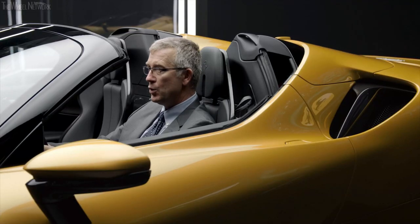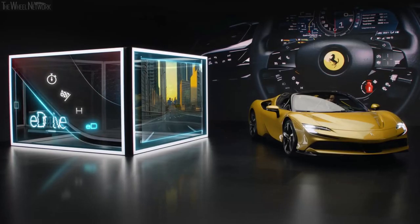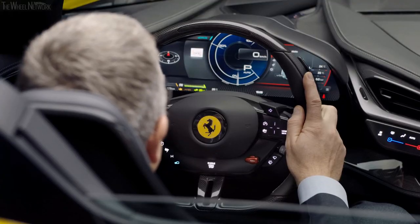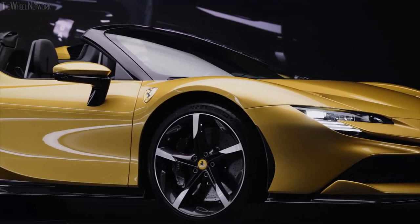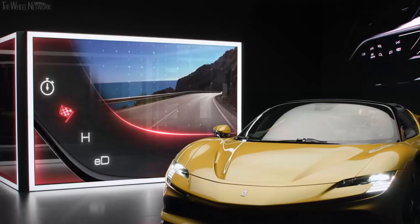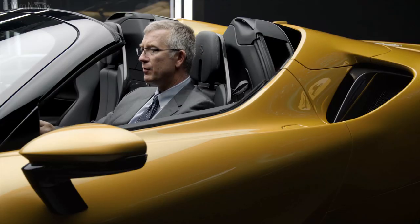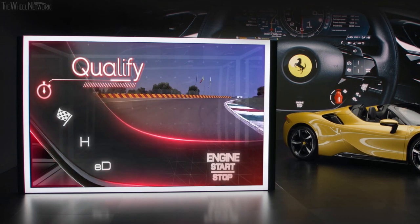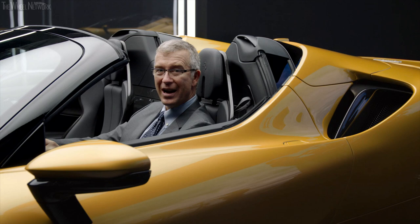You can choose the way you want to enjoy the car through the special E-Manettino, which lets you select four different power modes. E-Drive is ideal for a stealthy start or understated downtown drive — full electric for a range up to 25 kilometers. Hybrid is the default mode for everyday driving, where the car independently decides how to deliver energy: electric only, internal combustion only, or a combination. When you select Performance, the system prioritizes battery charge so the car is ready for an immediately sharp request for power — great for winding roads or track driving. Qualify mode sets all four motors working at full capacity for the ultimate thrill of the track.